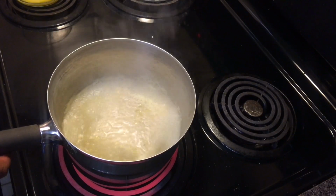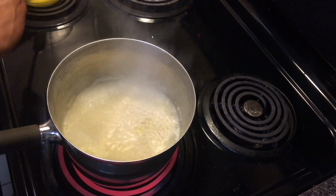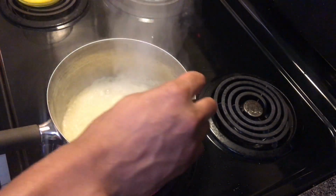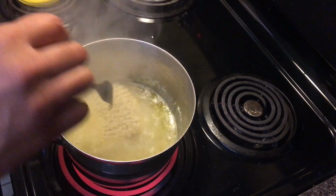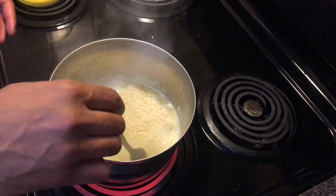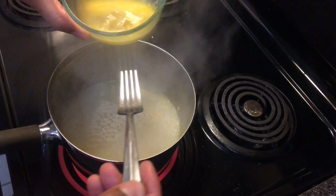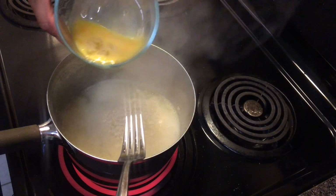Alright, so once you have that in there, the ramen noodles are going to be cooking. I am just going to take my fork and flip the ramen noodles once, just so they can start to absorb some of the good flavor inside of there and the garlic can mix around a little bit. So once you do that, you're going to add the egg.